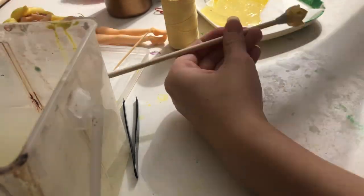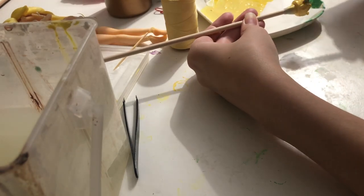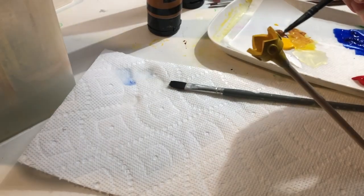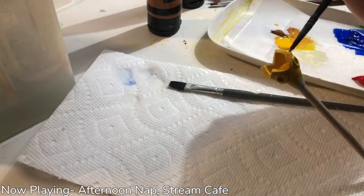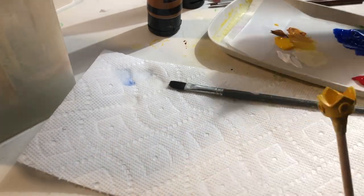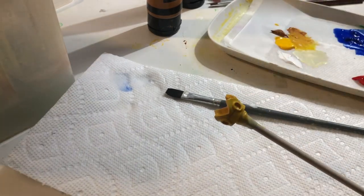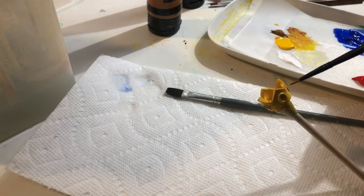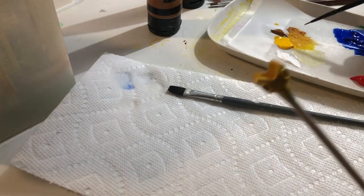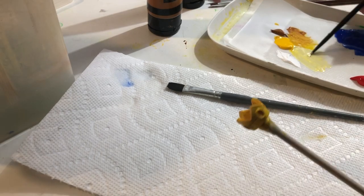I did set it aside to let it dry, but after it dried, I thought that it looked kind of flat. To remedy this flatness, I mixed some multiple tones of yellow and gold and just used that to add some definition and highlights on different parts of the crown, just so it looked more like actual metal, probably even a little aged, and also because it just looked cartoonishly flat with just a basic layer of paint, you know? Maybe that's just me being overcritical again.